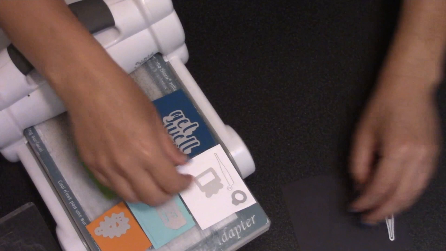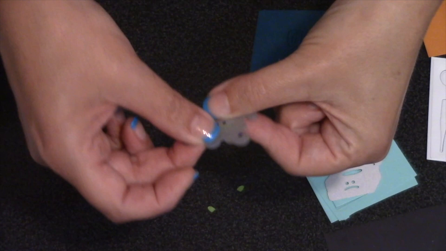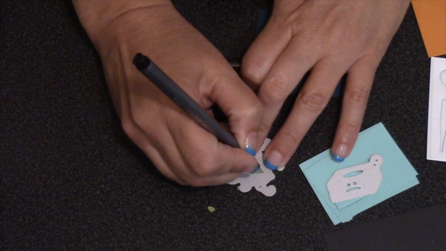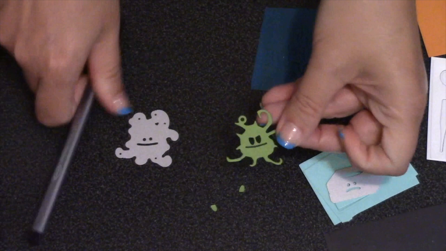Let's start with angry germ. Now his eyes are cut out as holes, but the mouth is a stencil feature. So if you want to have that grimace on his face, just keep the paper in the die or put it back in the die and then use a pen to go in and draw in the mouth. Or if you'd like, you can sponge down through the die with some ink and a sponge.